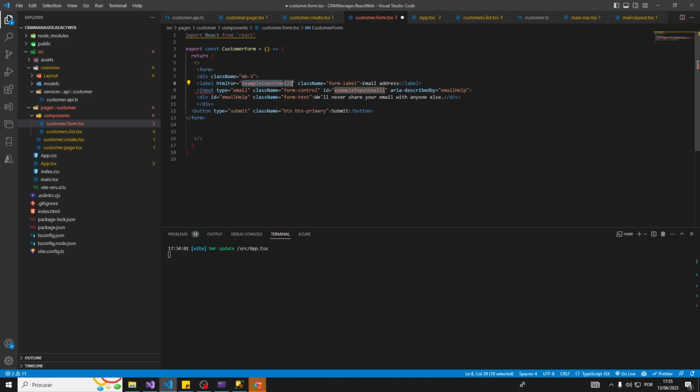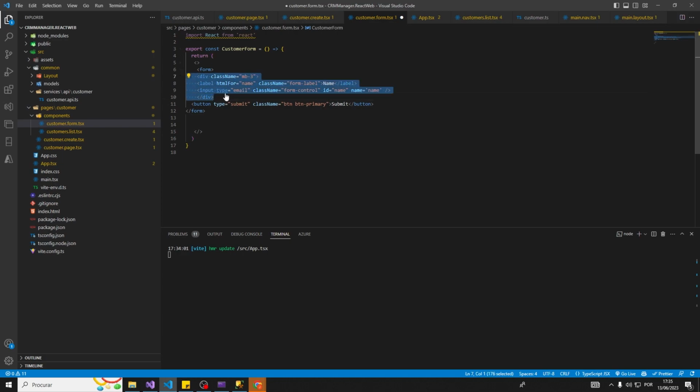So here it's going to be the name. You can remove this. Class type, className, ID name, and I'm going to add here the name, which is going to be name.